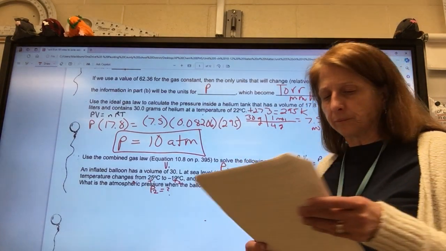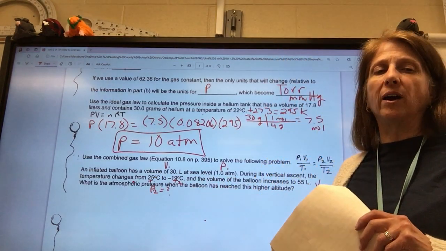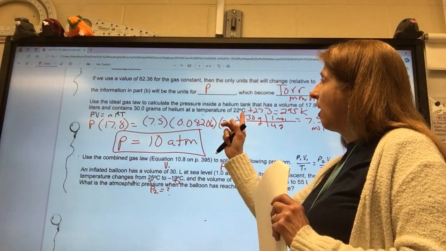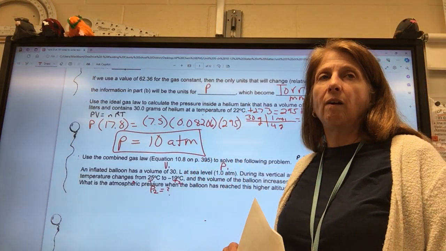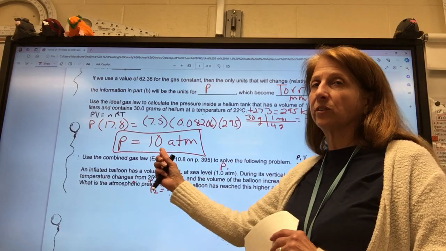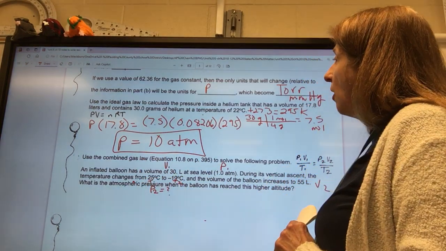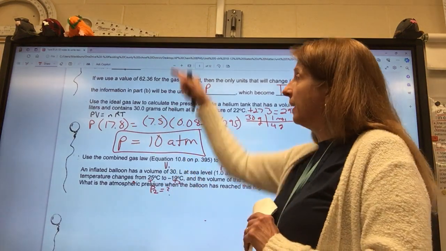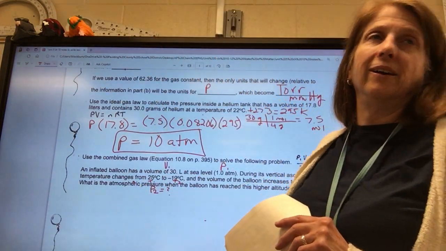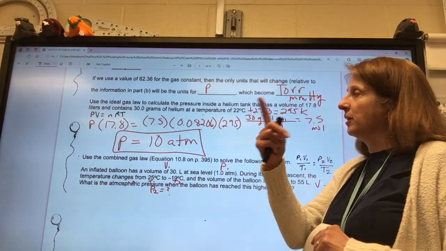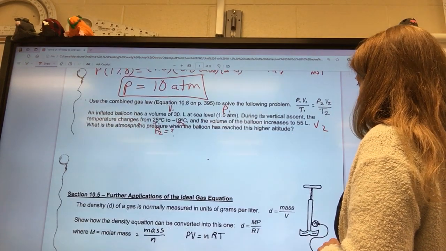How did you get the 0.08206 again? It might be rounded to sig figs. We got 22 degrees Celsius. You got something a little different than 10 atmospheres? Oh, I was wondering how you got the R. Oh, the R is the constant. I got it higher up in the notes there. Scroll up. It's one of the two. You're either going to use that one or the 62 one, depending on what units they give you for pressure.